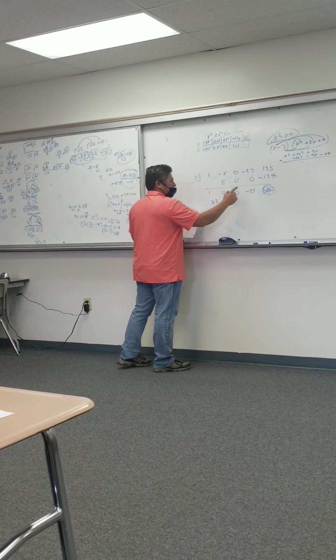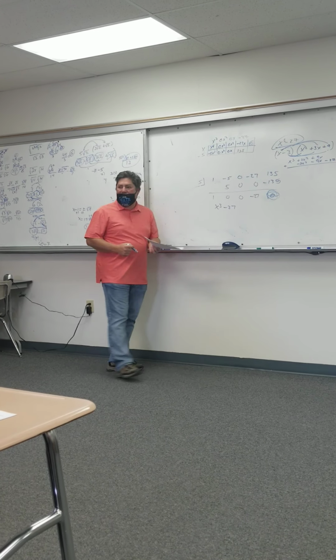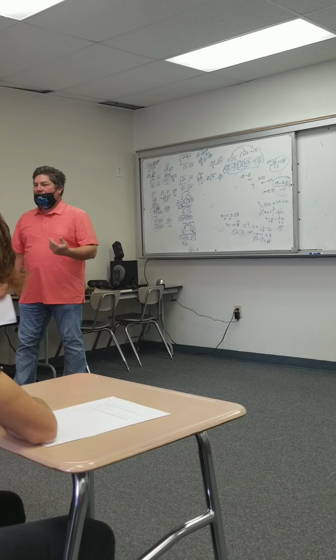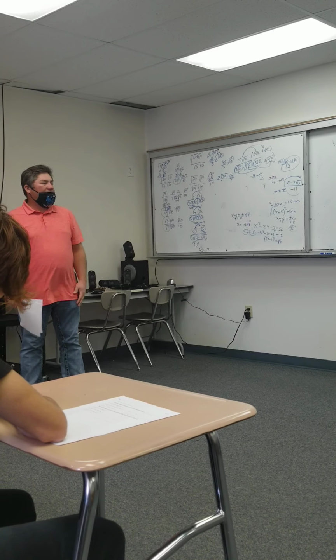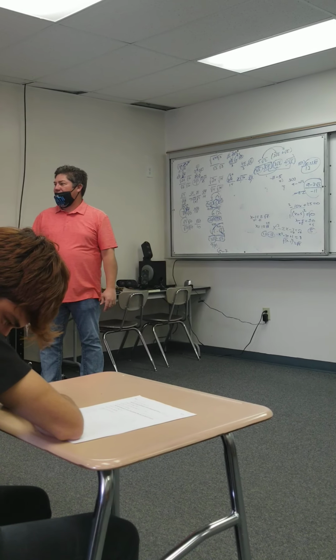This is 0x squared. This is a 0x. Minus 27, and then I'll factor that just like I did that. So will I get the same thing if I do synthetic? Yeah. Same thing either way. On that one, you can see how easy synthetic was. That was really easy.